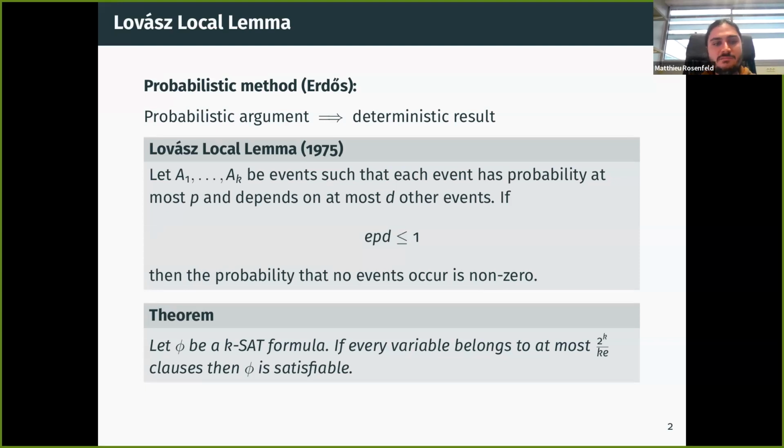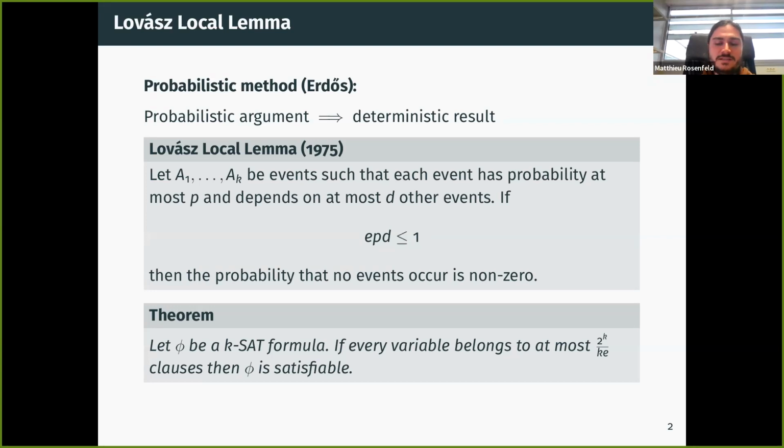We all know that this is an important object for computer science. This is a central object for NP-complete problems, and this is really hard to solve. So I have this K-SAT formula. If I have just one extra condition, which is that every variable does not belong to too many clauses, that is at most 2 to the k divided by ke clauses, then the formula is automatically satisfiable. This is a direct application of the previous lemma. I'm not going to give the proof, but just take some random assignment, compute the probabilities, and it works. So it's just a 3-line proof. I think the proof is shorter than the statement of the Lovász local lemma.